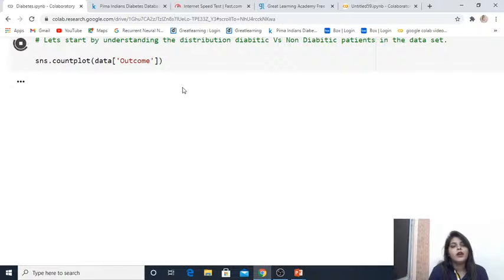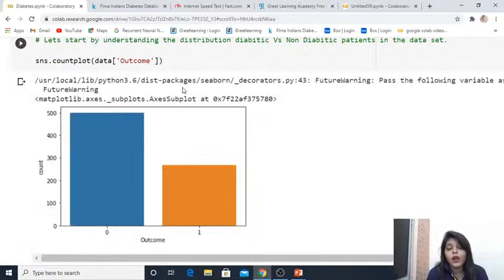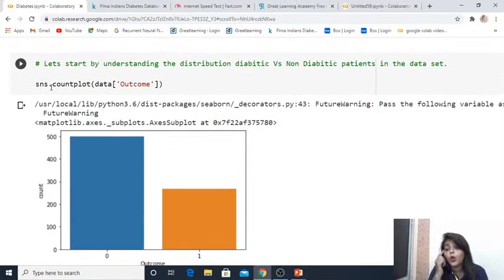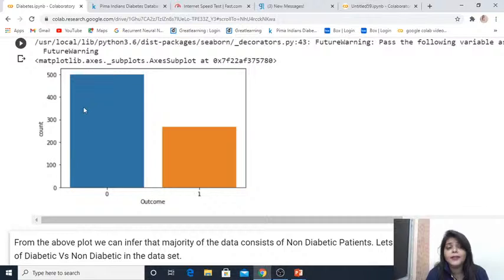Now if I try to understand our data, how many percent of people we have who are diabetic and how many are non-diabetic, in this case we can use a countplot from Seaborn. The countplot gives you an idea of how much data you have in your data set for diabetic patients and non-diabetic patients.